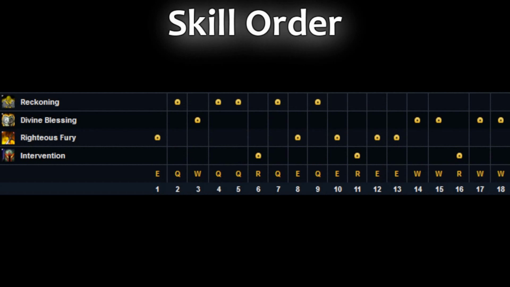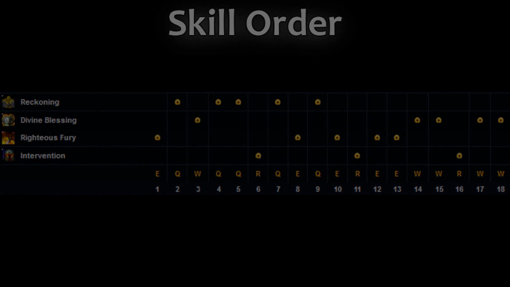Moving on to skill order, Reckoning should be maxed first. It's your main nuke and the spell you usually use to open up in a fight. Now it also increases the slow percentage, so having a more potent slow means the enemy will have trouble escaping from you. Secondly, you should level up Righteous Fury, as you need to wave clear and do sustained damage. Divine Blessing should be the last skill to level up, although you may want to take some extra points earlier if you're having some trouble staying alive or staying in lane.